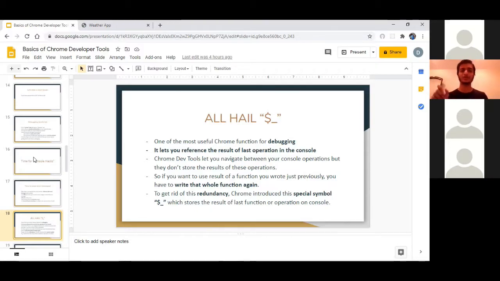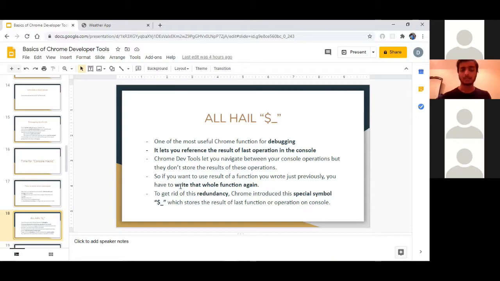So let's say you made an array in the console and you tried some method on it, like array.length, and you get the result of it. And now you want to do something with it. Like let's say the length is 10 and you want to do 10 times 5. So the way you reference it is using this symbol. Whenever you use it, it will always show you the value of your last operation in the console.